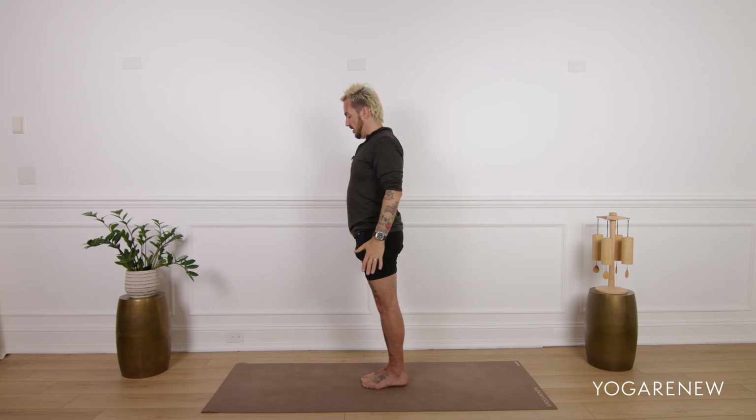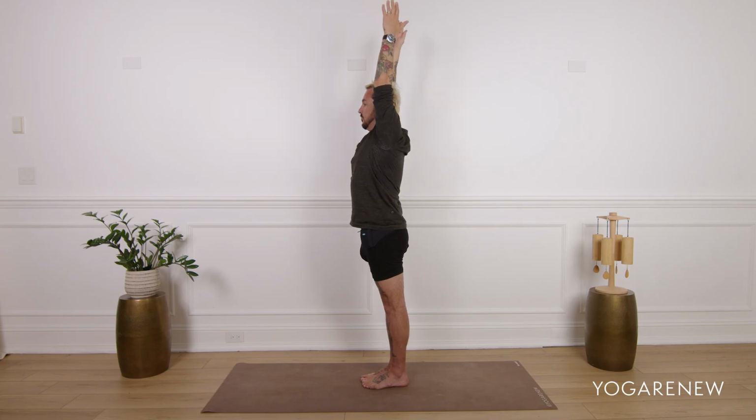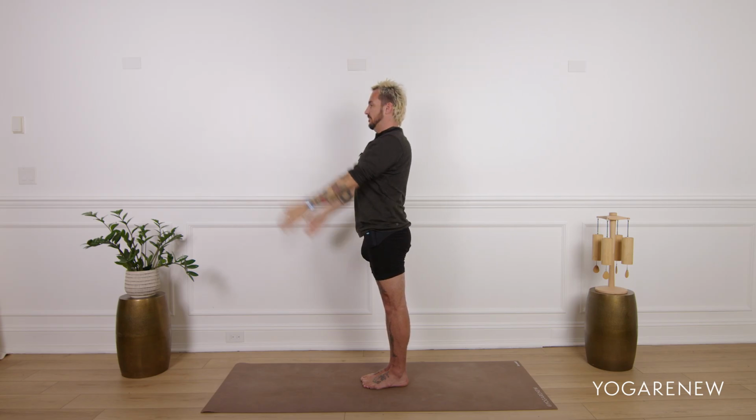So again, the correct version would be when I take the arms forward and up, I'm using my arms to get full extension from the heels, through the arms, through the fingertips, through the crown of the head. And then down.